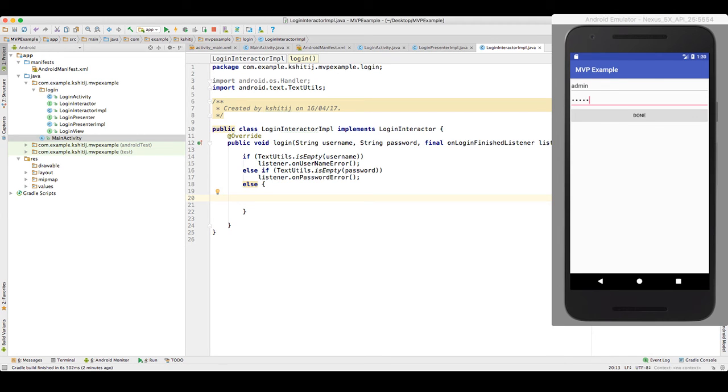Like I have to validate credentials over here. So for example, in my API, in my URL, I have to pass these two parameters, and the backend guy will check whether these two parameters exist in the database or not.